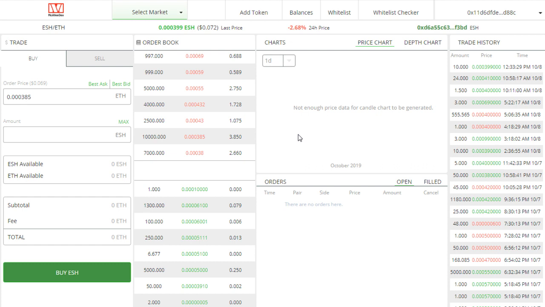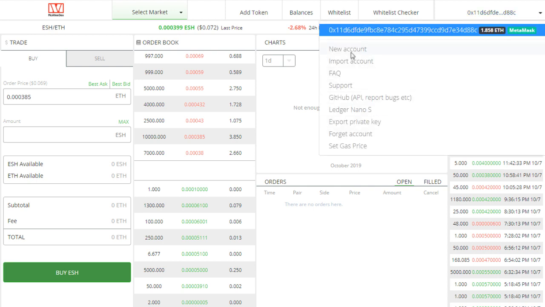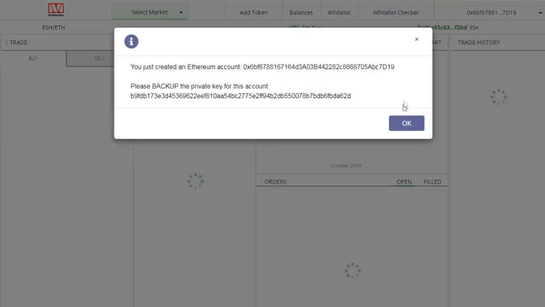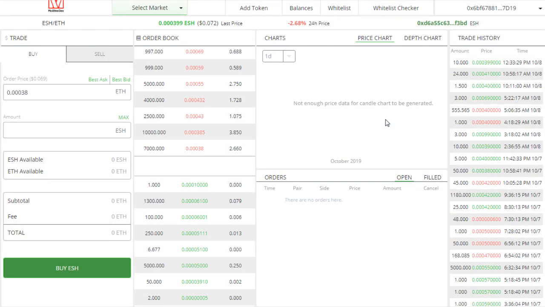So what we are going to do is go to select account and new account, and you are going to save the address, which is the top line, and the private key, which is like the password of your Ethereum account. Once you have done that, now you can log in. Wait, it has already logged you in. Make sure you store that private key in some secure place, because we are going to store our funds in it.